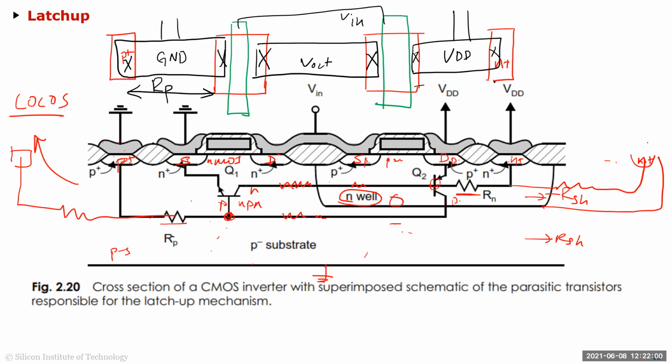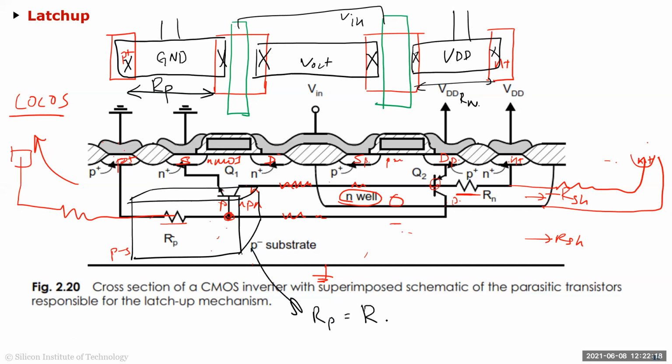And this is your RN here. So you remember how you calculated. This is a solid block of material, right? From here to here. So what's your calculation of the resistor? Remember RP? It's the sheet resistance of the bulk material, R sheet times L over W, right? So W is basically this here, L is this. So if you want to make RP small, what do you want to make L? L also should be small, right? This length should be small.